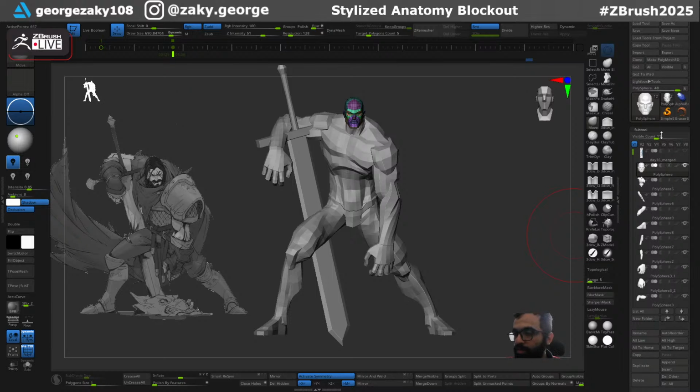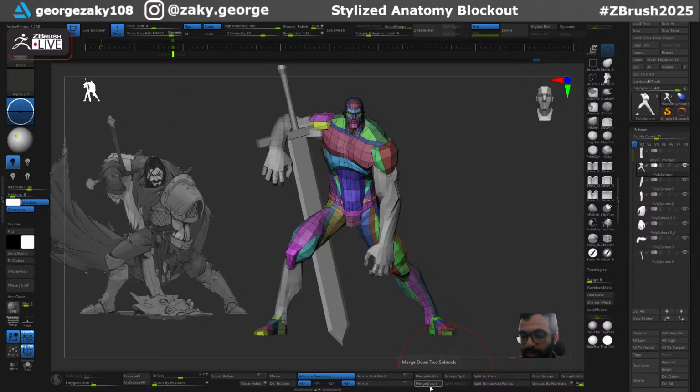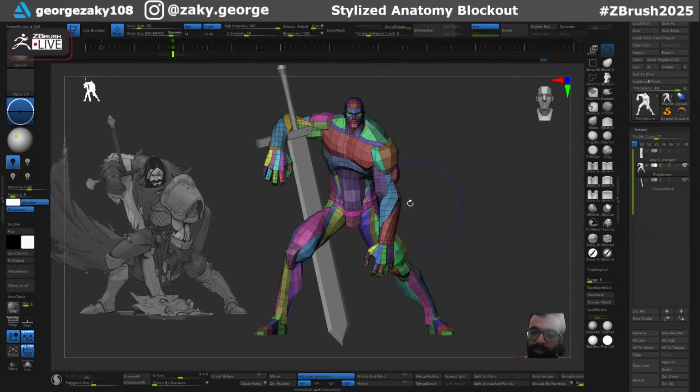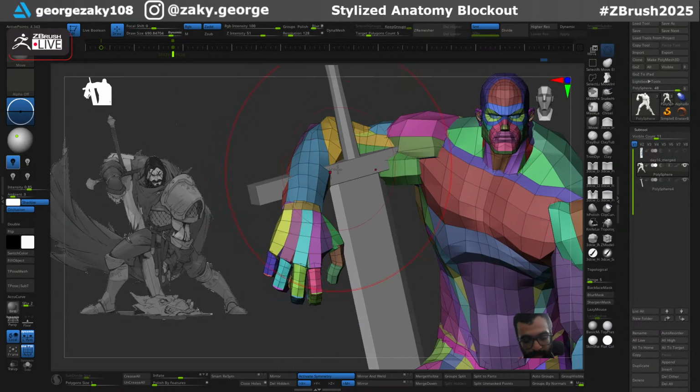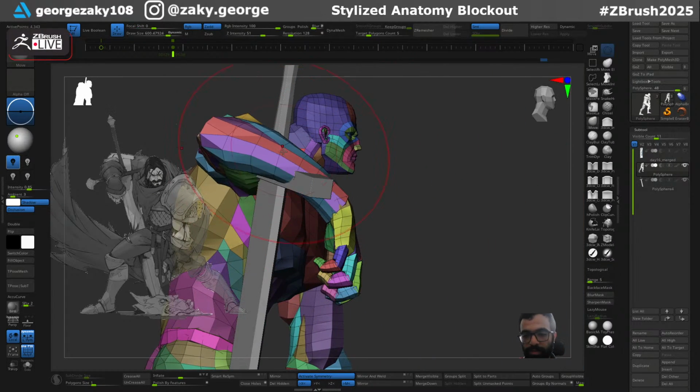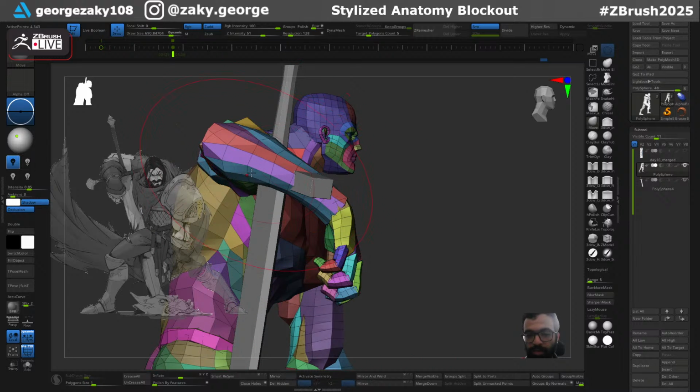So let's just merge everything that is sword. Yep, like this. And yeah, let's push everything now.